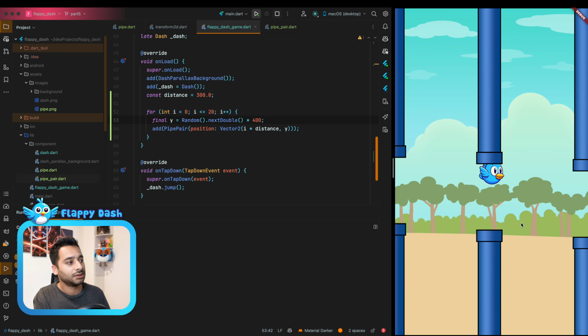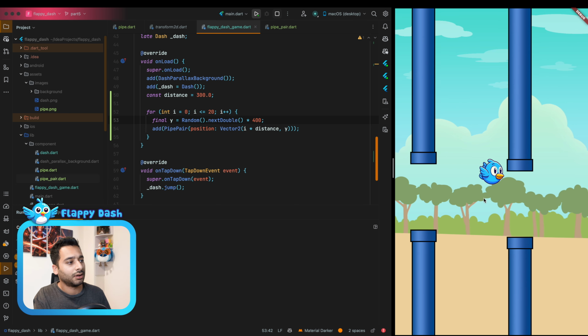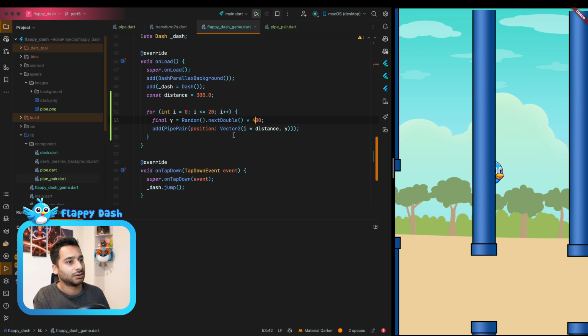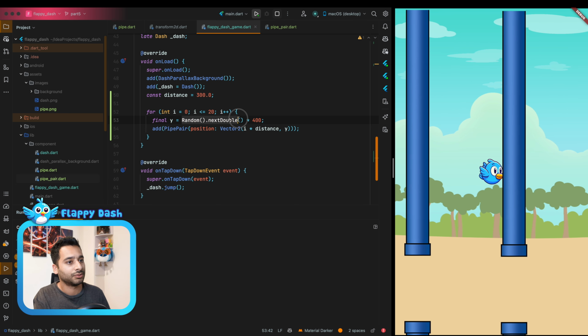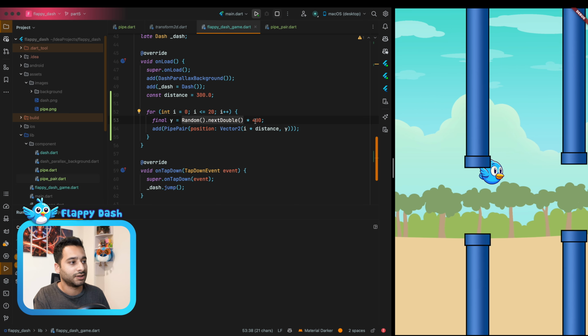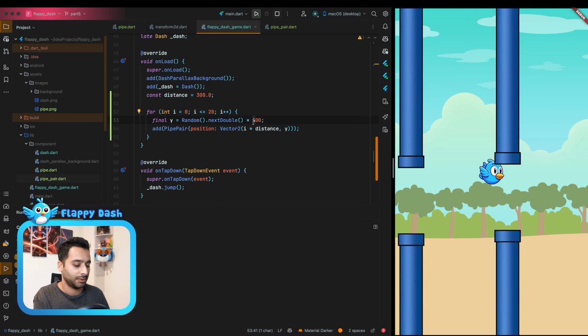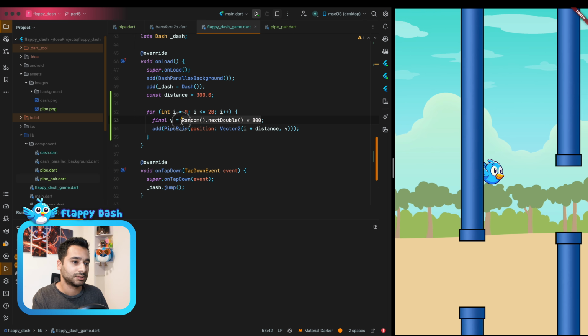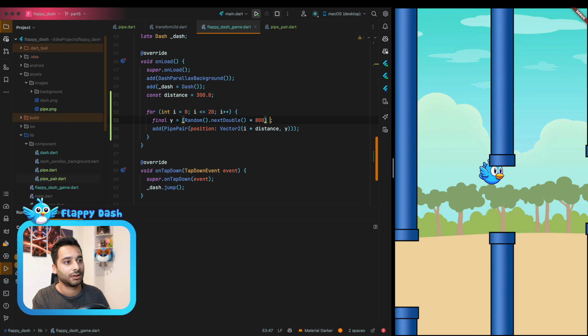And let's see. Oh, by the way, I think it creates plus values all the time because we are multiplying a value that is between 0 and 1, and it's always positive. So let's make it 800 and decrease it by 400.